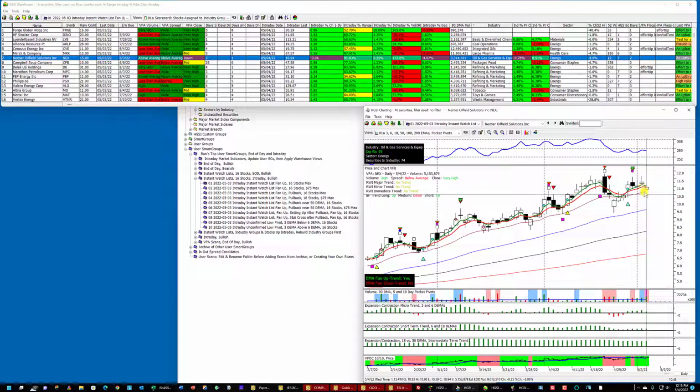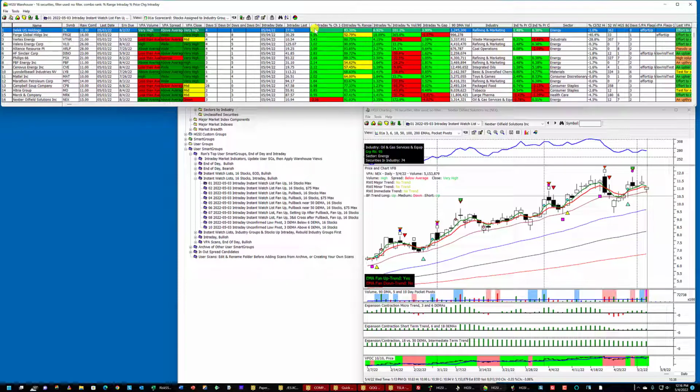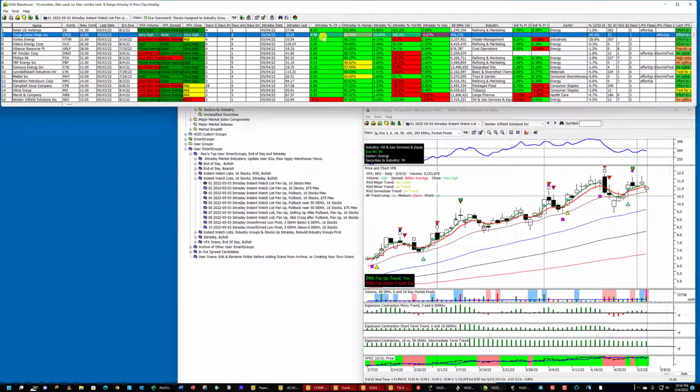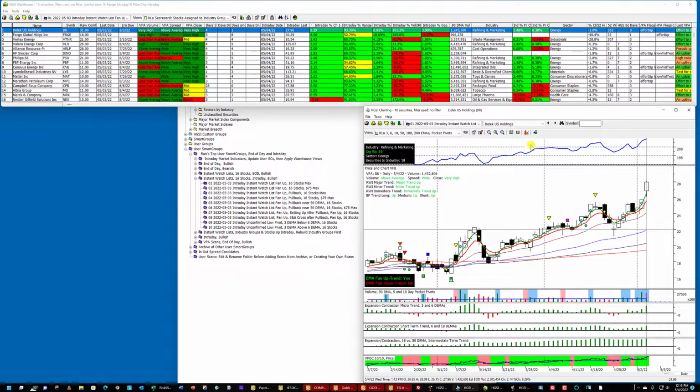It's a leading stock. The fan is in place, sold off, but buyers stepped into it. So you can find these stocks that sold off early and buyers step in because they consider them oversold. So this is what we have here. This was in the end of day also. It's also in the intraday. So was this one. And let's just look at this one more time.